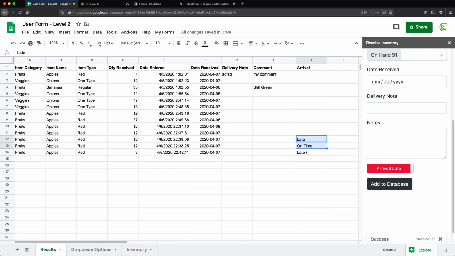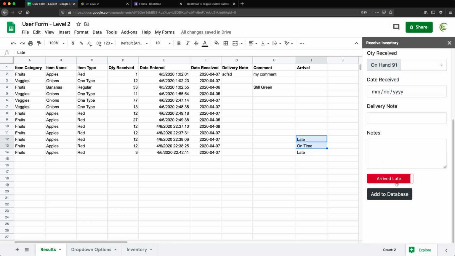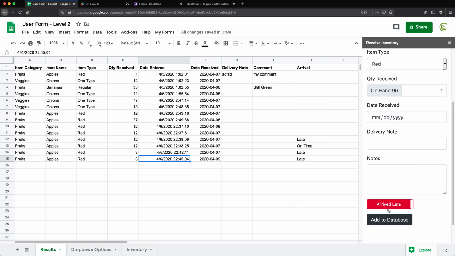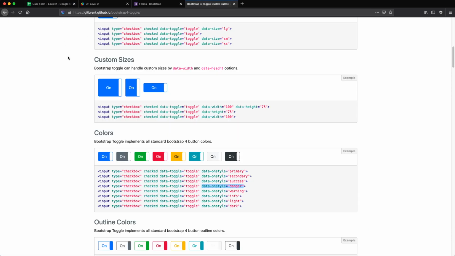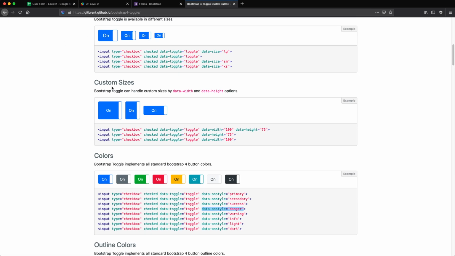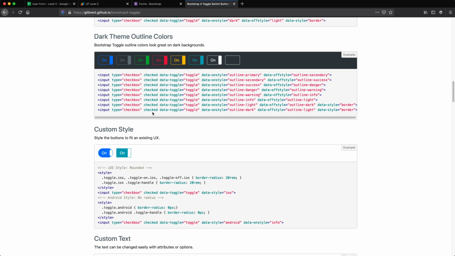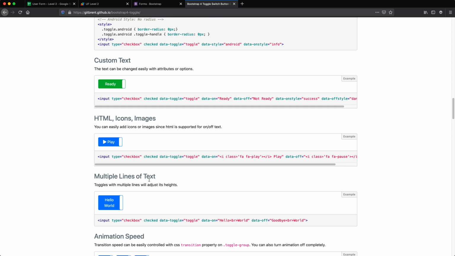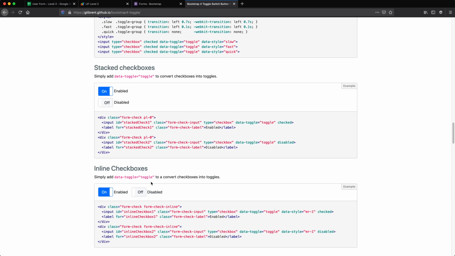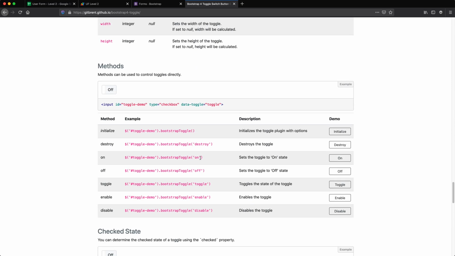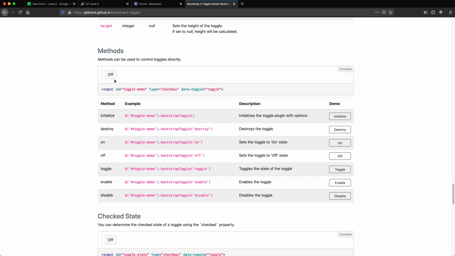So it says late, but that didn't clear this. Oh, I think I know what's going on here. What really happened is because this is not a regular checkbox, we're probably making it unchecked, but that doesn't actually change the visuals because we're using a library. So we need to figure out how we can change that. If you were using a regular default checkbox, that should be it. But for this, we need to do it from the library side too. Which seems to be this.